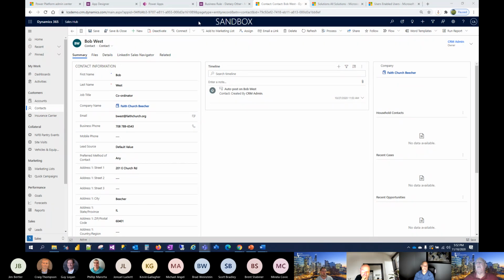The flows are making things a lot easier. You can start pulling in data from outside sources relatively quickly. Flows gave us a few things that we couldn't do before and again kind of saved my butt on a project when we had some things that we had to update at the account level from 3 or 4 levels deep. I was able to configure a flow to run in the background to handle that for me. Otherwise, I would have had to pull in a developer and a developer would have had to put together a plugin to do that. So it's making us more efficient, a little bit quicker, a little bit more agile in terms of development time.